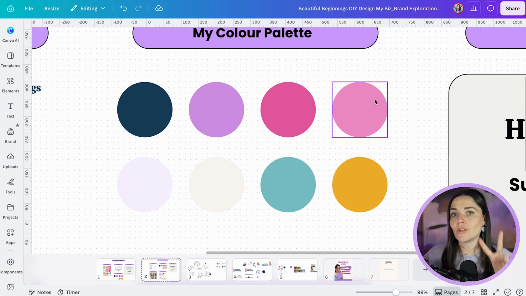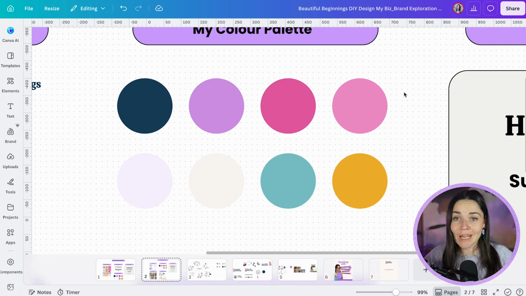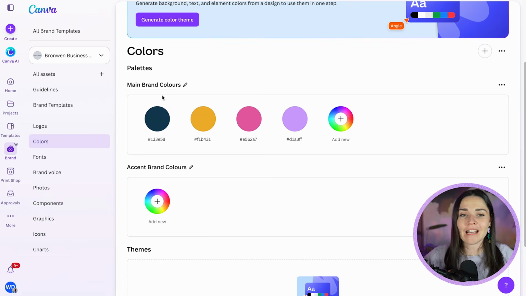I'm going to show you two ways that you can bring your color palette in. The first is a bit of a cheat way, and it is amazing. The other one is totally manual. So the cheat way, let's do manual first. I'm going to do manual, then I'll show you the cheat way. It's always good to know the manual way to do things. So if we look here, I've already got these colors in. The other colors are more accent colors, so I'm going to add those to this section down here.